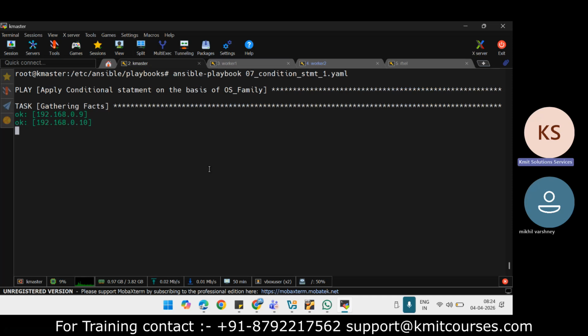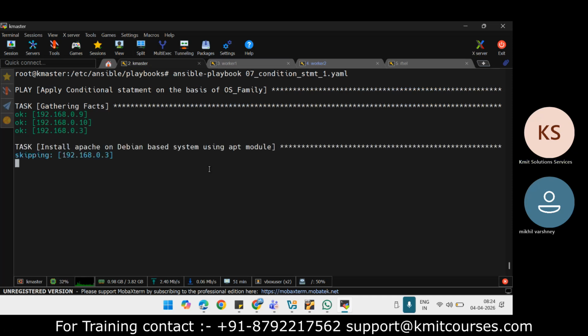So it is executing now. So it is skipping my Red Hat based system because it is not supposed to execute on that particular machine. Now it will execute on my other system. Okay, because I'm using the local environment, it will take a little bit more time. But if you have this setup on your AWS or Azure, it will be a bit more fast.